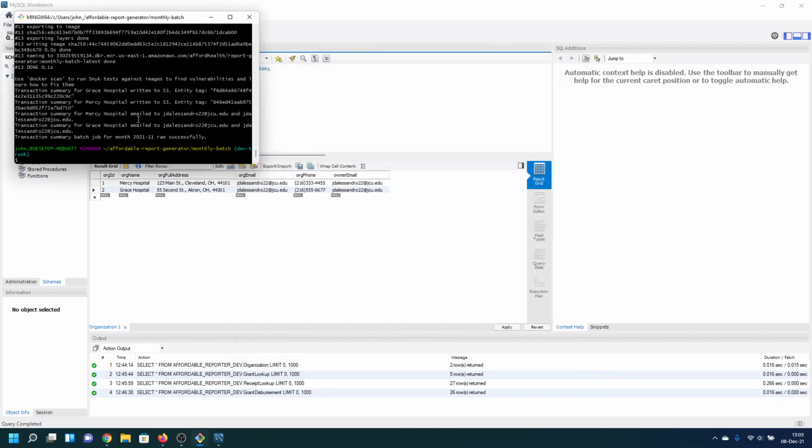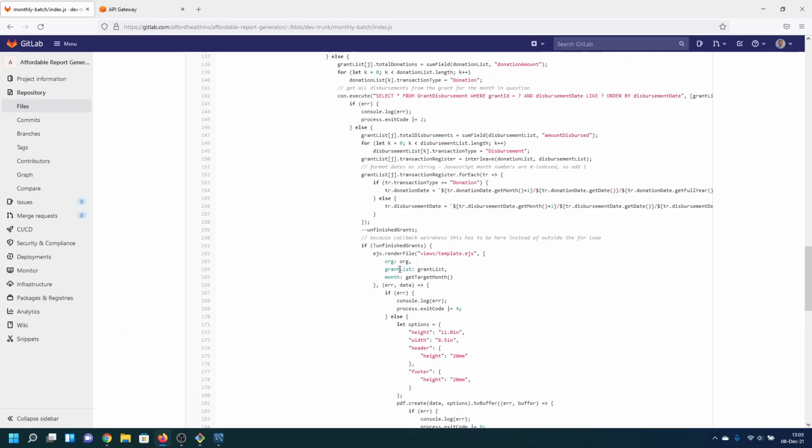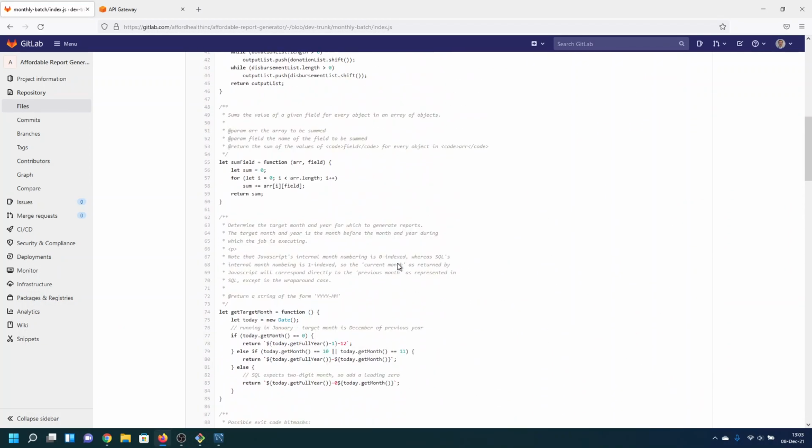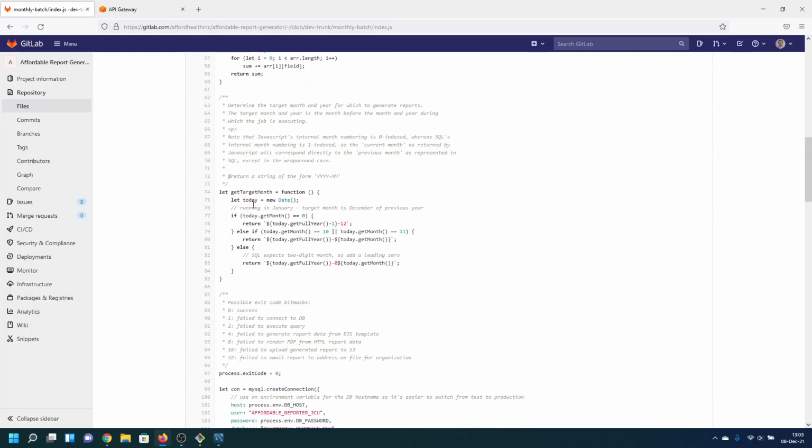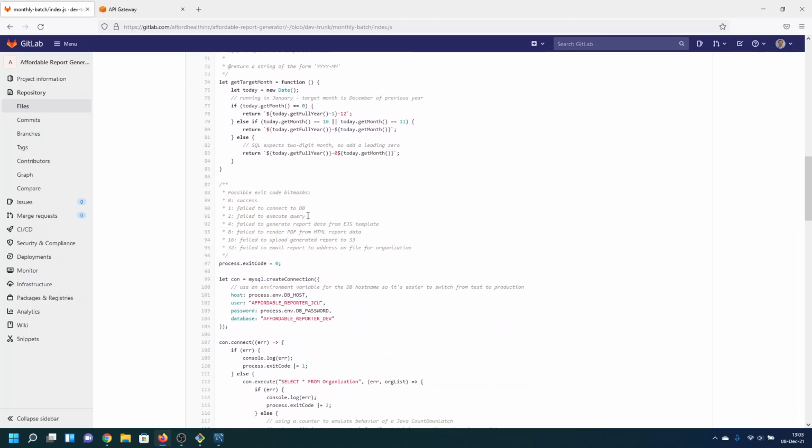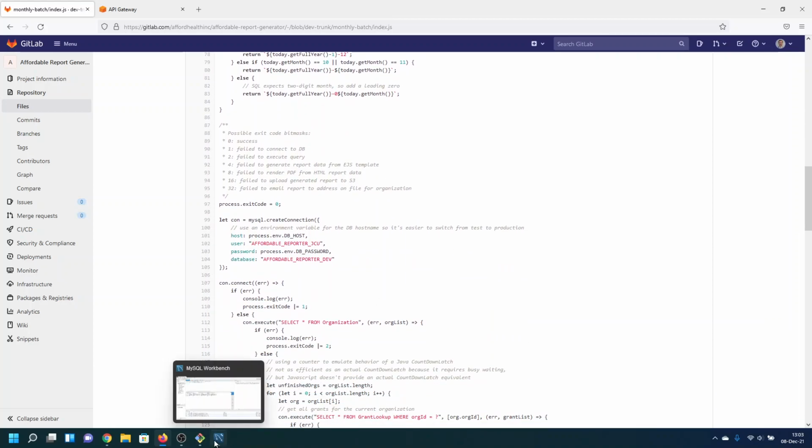So again, the other thing to note, I'll go back to the code here. Since this runs as an automated process, the month is determined automatically: it takes today's date and looks at the previous month to determine which month to pull from the database.